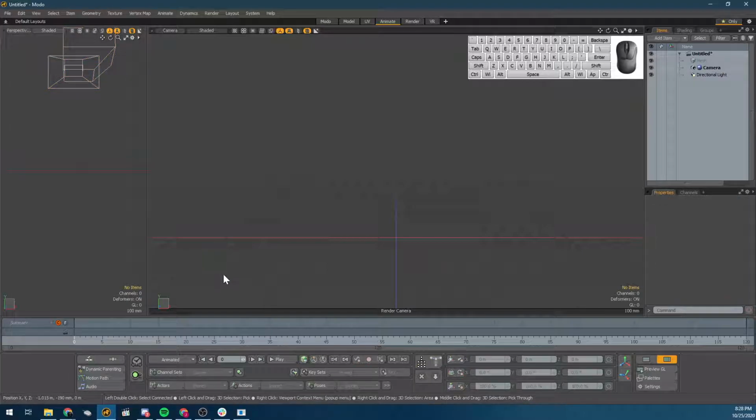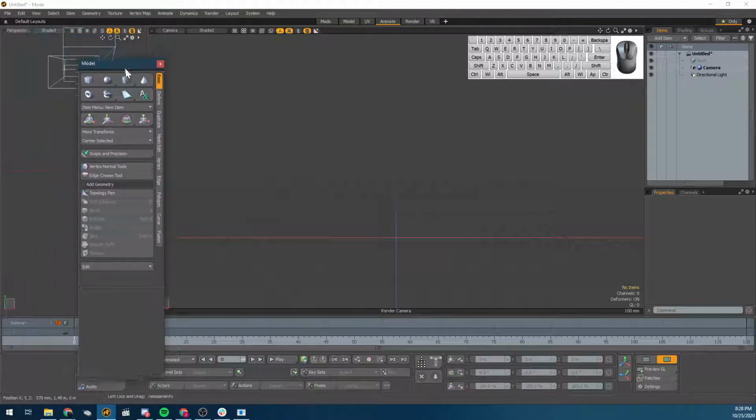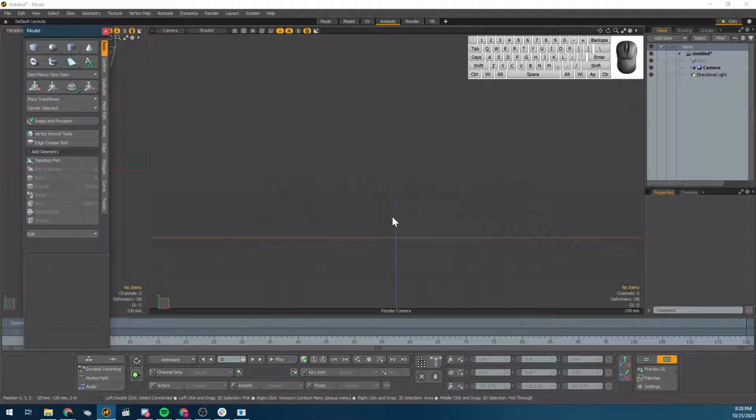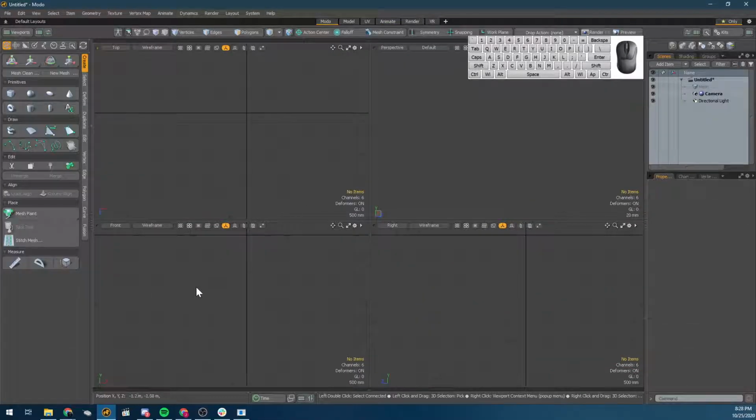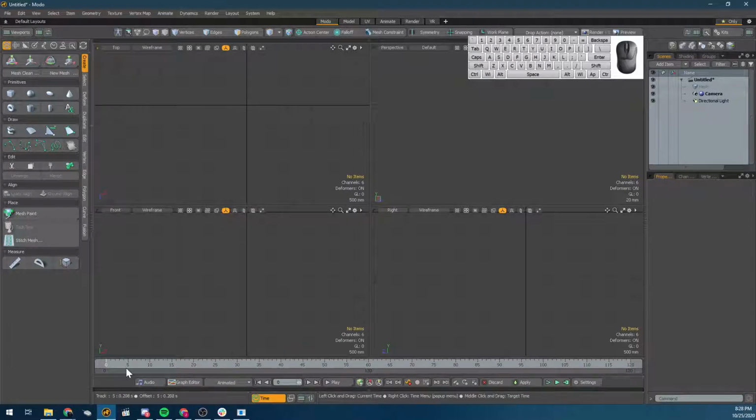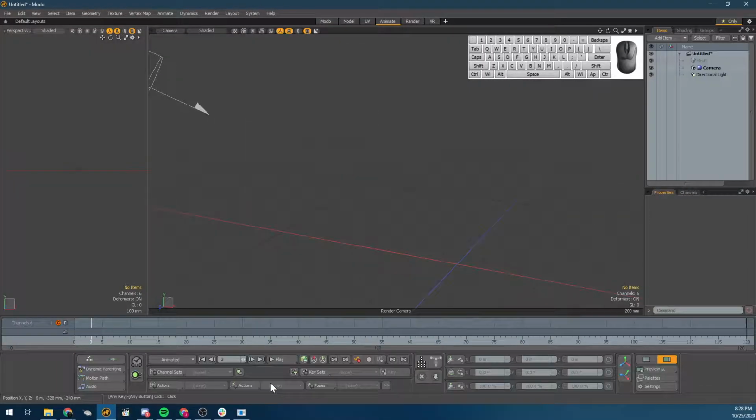All right. If you do want to bring up the toolbar, remember you can do that by hitting the F2 button on the keyboard, and that way I can drop stuff into my scene without having to go back to MODO or model. And just so you know, if you do want to work in the original MODO layout here, if you hit this time button down here, you can get your timeline here, as well as your playback buttons, and your keyframe buttons are right here. But we're going to be working in this layout just to make it a little bit easier for you guys to see everything without it being compressed.